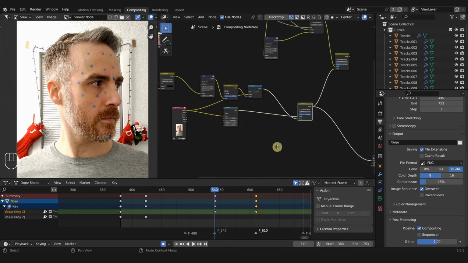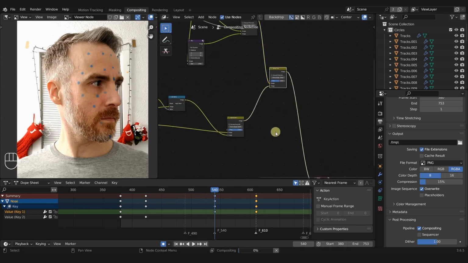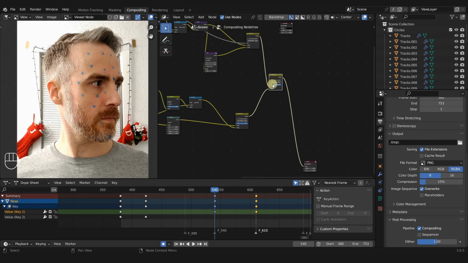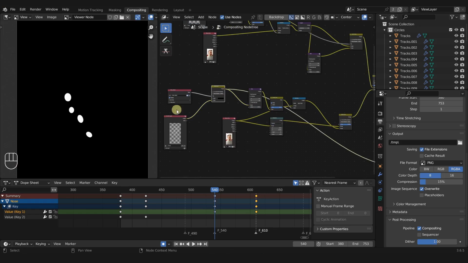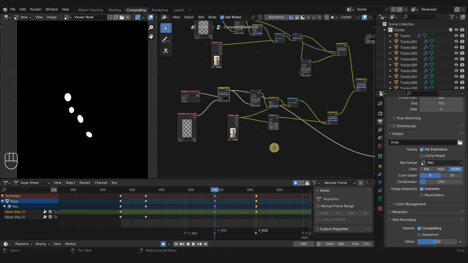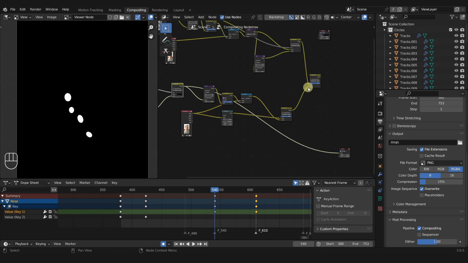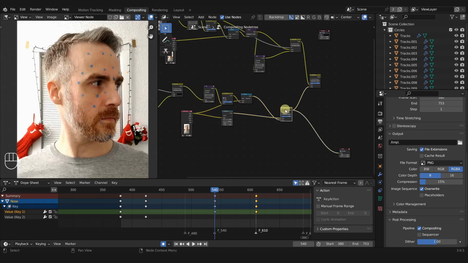Okay, so now what we can do is plug this one back in, and the factor, if we bring it to 0, it's going to be the full inpaint, and then 1 is now our modified only beard, but we're still running into the same issue. So we need to plug something into the factor, and that is going to be the mask that we have here. So we're basically telling the bottom image, which is our beard stuff, that it's only going to be using the beard information. So we're going to plug that into the factor.